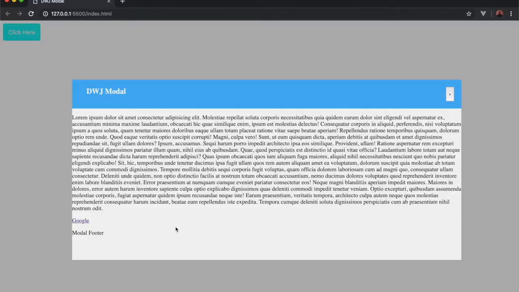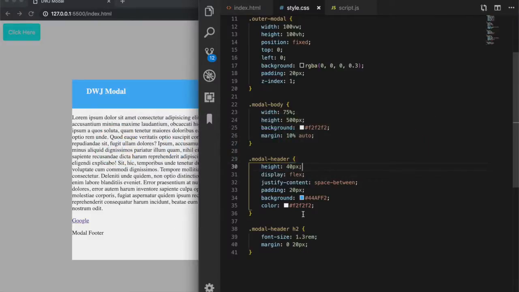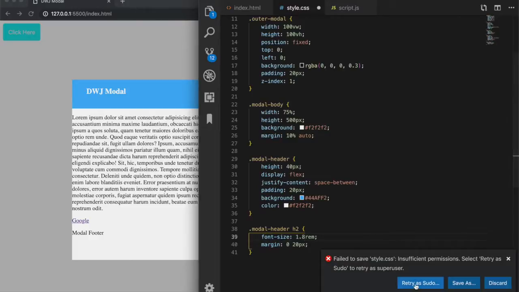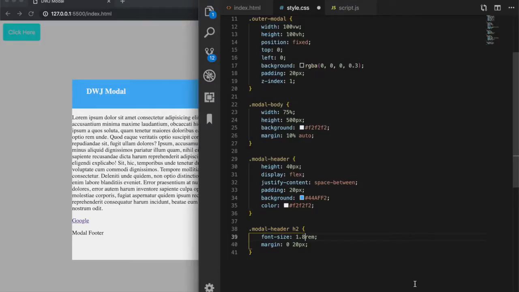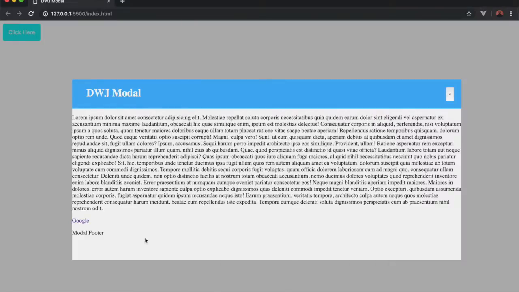Let's make the font for the H2 a little bit bigger. So let's make it 1.8. Alright, that's looking good to me.